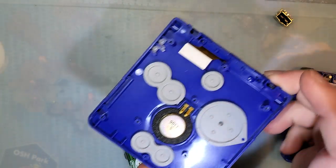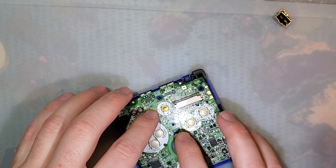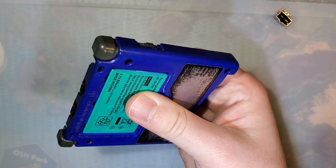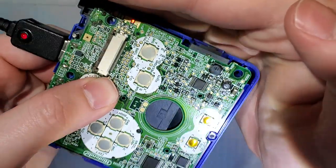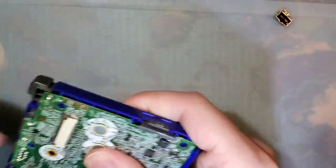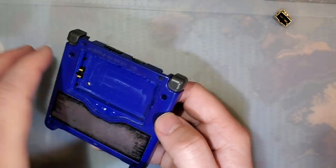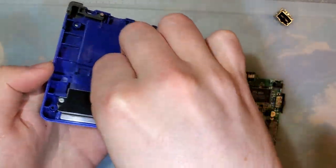Okay. So, I'm going to set the rest of this aside. We don't need it for now. I'm going to pop this back in here and just throw a cheapo battery in here, so we can see that the SP does charge normally. And it does boot up normally, just so we have a baseline. Oops, see, that's what I was talking about. I'll just set that aside for now. Okay.